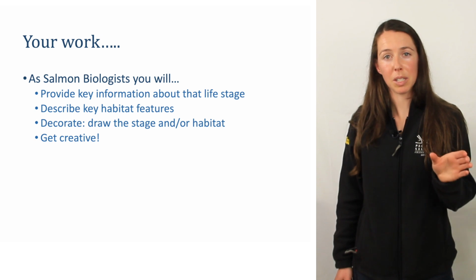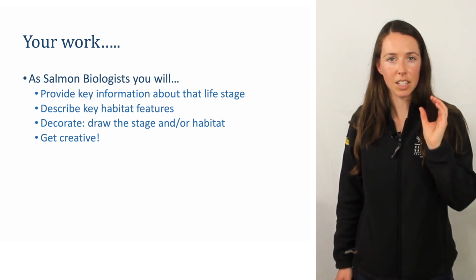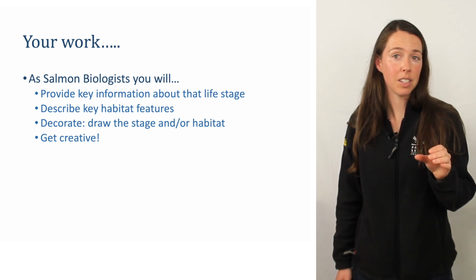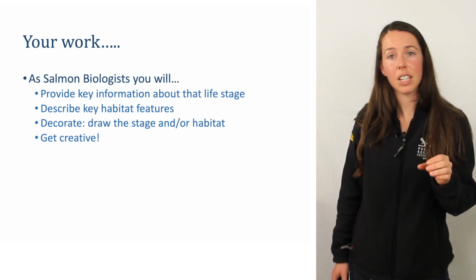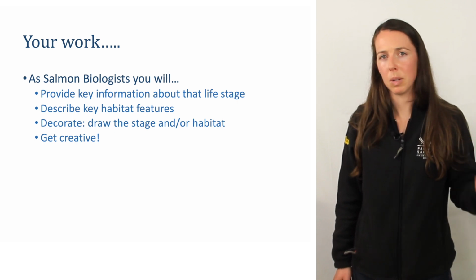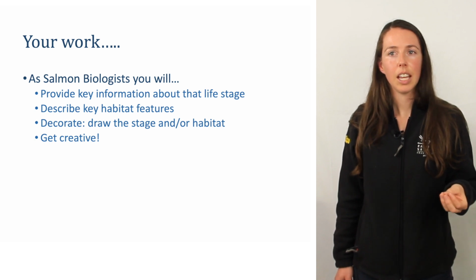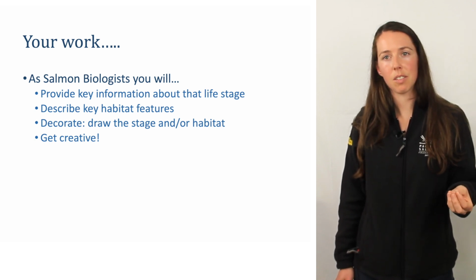I want you to take your piece of paper and create a short fact sheet that provides the essentials of one of the life stages. For that life stage, I want you to provide the key information: what's the main function, or the main thing that happens during that stage, and what are the key habitat features.